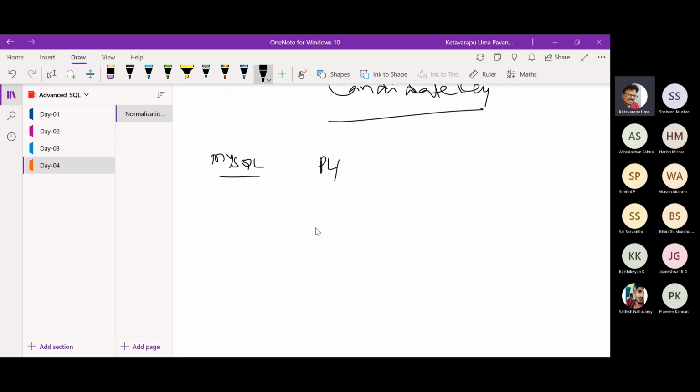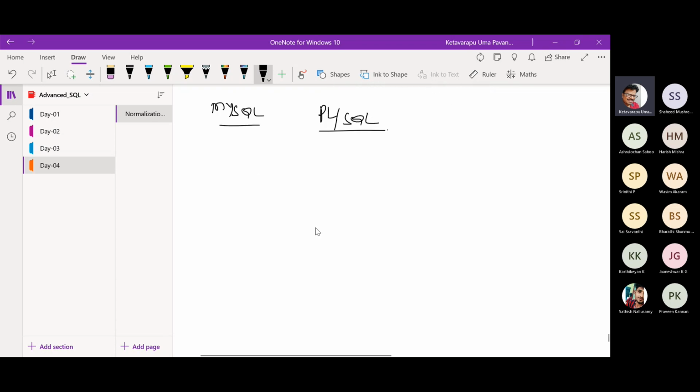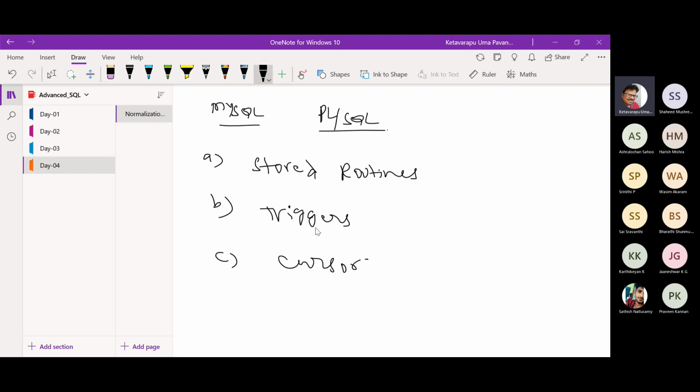and PLSQL aspects. Now, with respect to that, in the MySQL genre, we have another concept called the PLSQL base. Within that PLSQL base, we plan to cover the stored routines, and thereafter some kind of triggers, cursors, and then packages.